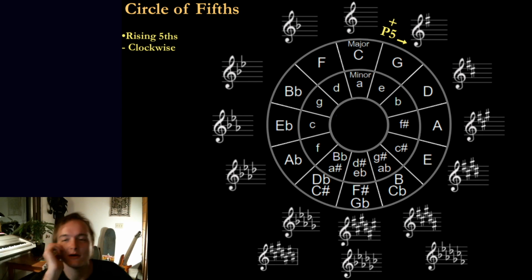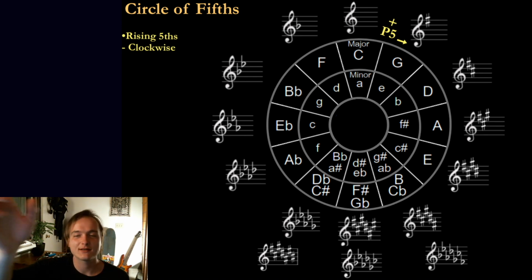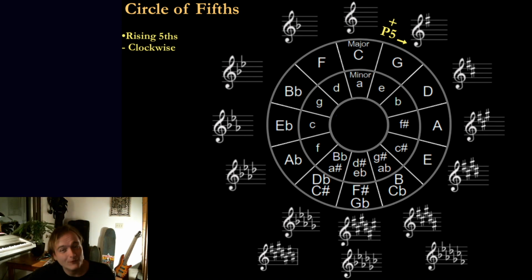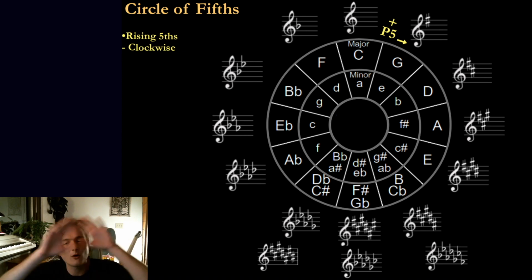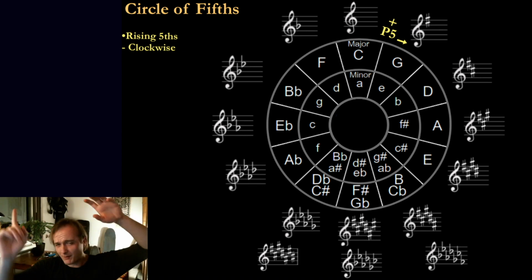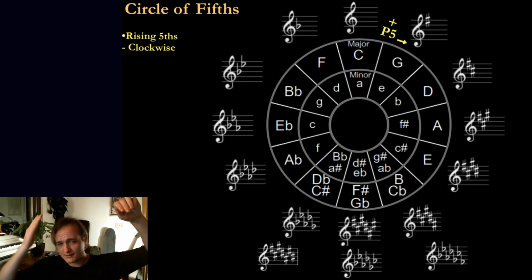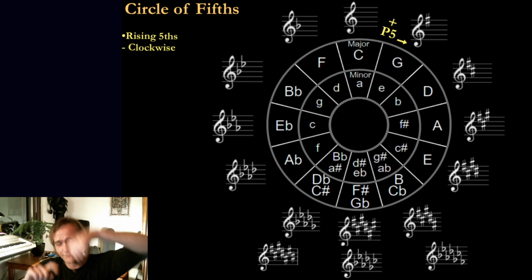So after we go from A to E to B to F sharp to C sharp, then we'll cut it off there. And we'll say, if we want to write G sharp major, what's the point of that? Having eight sharps? That's so silly. So we cut it off there. We say, no key with 8 sharps. We're just going to go into the flat world on the other side and then fill in all the gaps, make all 12 there, so that the spiral into the sharp world is cut off and then meets up with the flat world. Let me show you.